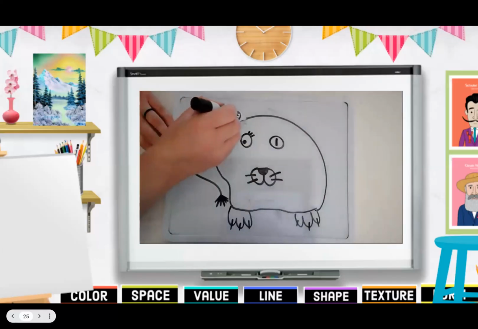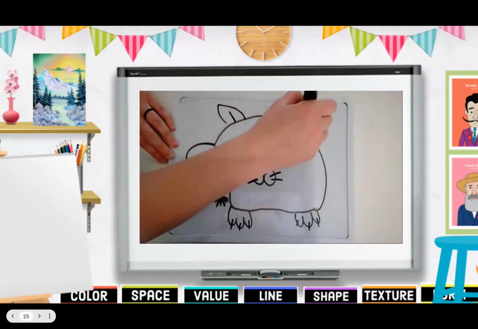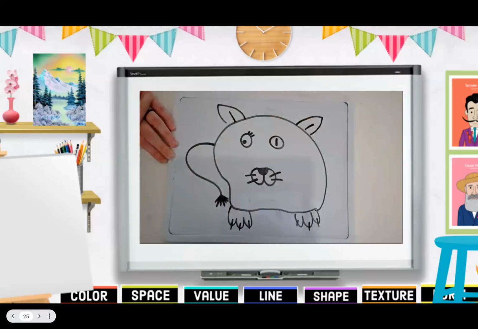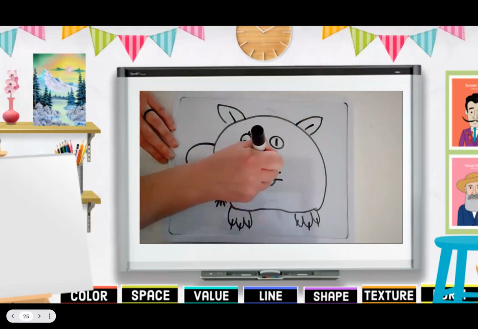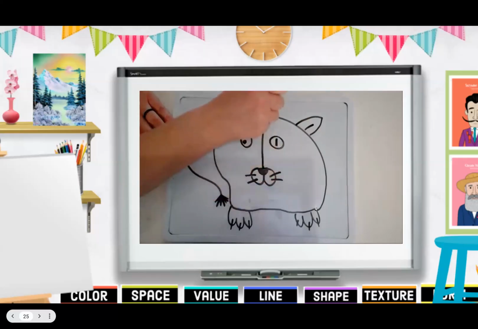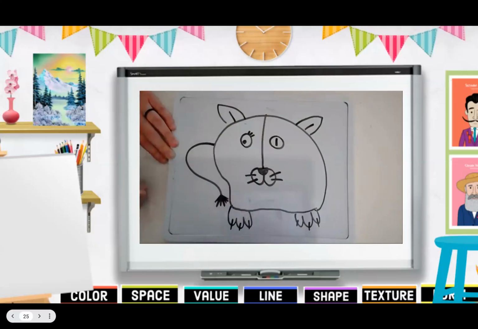Next, if you want your creature to have some ears, think about the type of ears that this creature might have, and go ahead and add the ears. Then we're going to use a straight line or a curvy line or a zigzag line to give this even more of a Picasso look by going from the nose up to the forehead. And then the last thing you would do is to color, add the element of color. So we have lines, we have shapes, and we would add color to create our cubism creature.